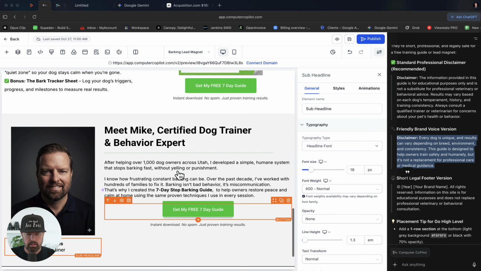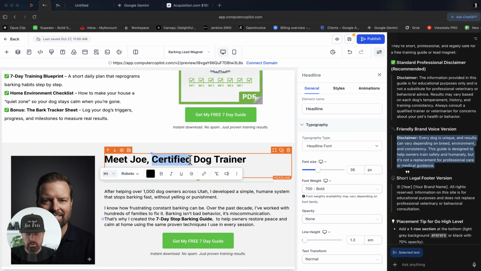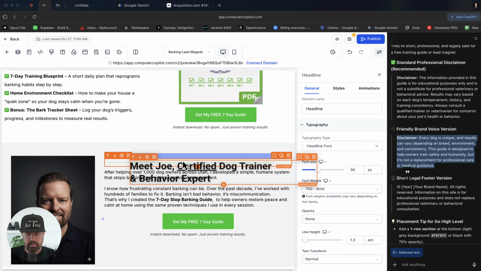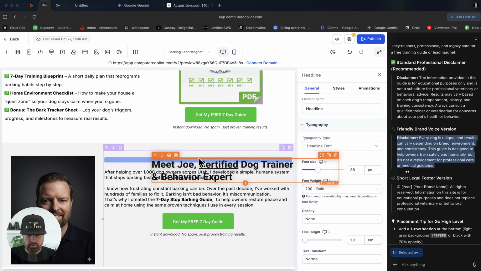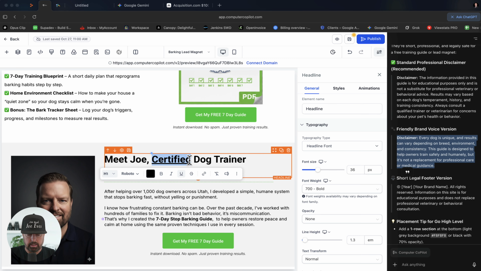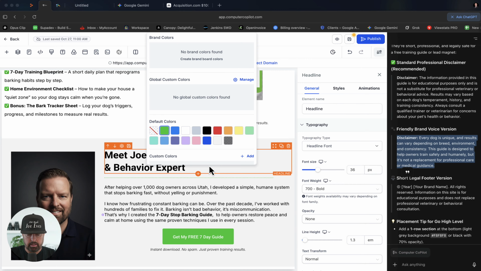You can go in and if we wanted to, it says Mike, let's do Joe. And then you could start doing some underlines or maybe, I hate how when you click and drag, you have to click in it and then drag. Let's do certified a little bolder, maybe green.